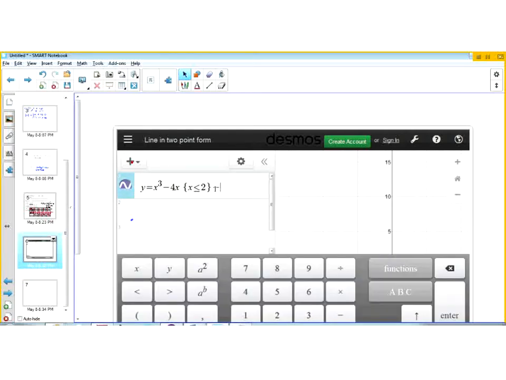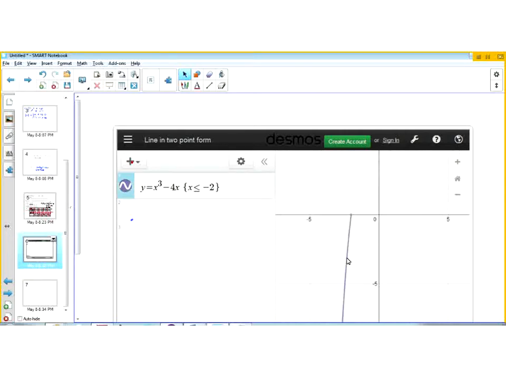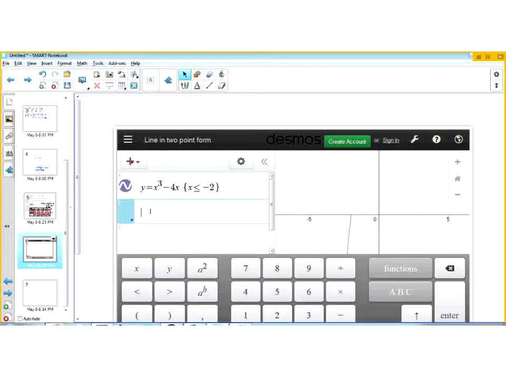So as you can see, oh, that should be -2, sorry. -2 is what we're interested in. That was my mistake. Okay, so now it's blue. Here's the sketch of the graph for x less than 2. If I click on each of the points, you can see the points on the graph.